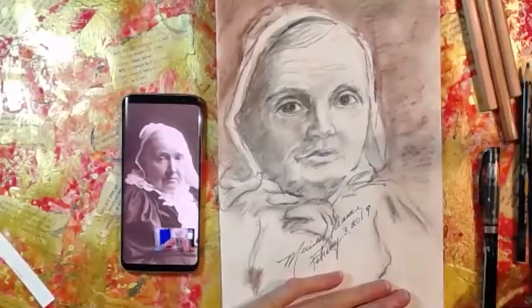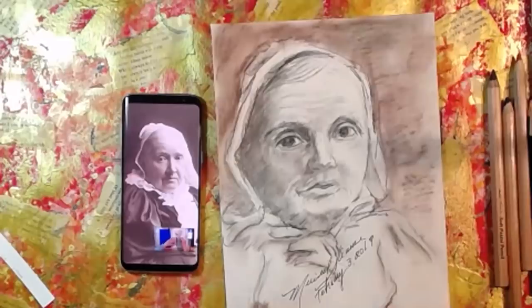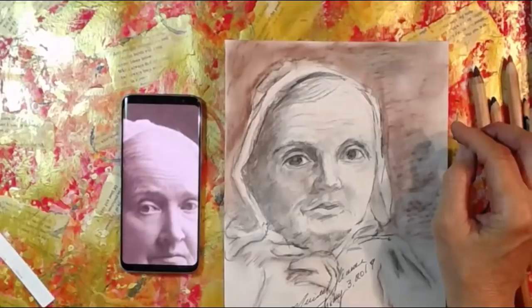I need to find my other drawing pencils that have the different weights of lead. I just got a 2B pencil. But for a 2B pencil, Stabila pencil, and a little bit of the pastel there, I keep practicing. I think I got her better here. Maybe her forehead could have a little bit more definition in here, a little bit more definition in there, but I don't want to make her look like a bulldog either.